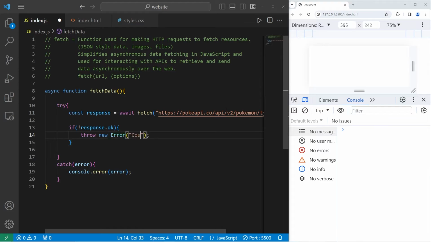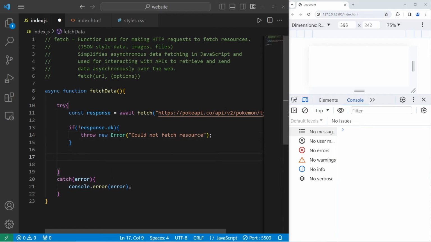Let's say could not fetch resource. If our response is okay, we will create a constant for our data equals await, take our response, and convert it to JSON. This also returns a promise. That's why we're using await. Then we will console.log our data.